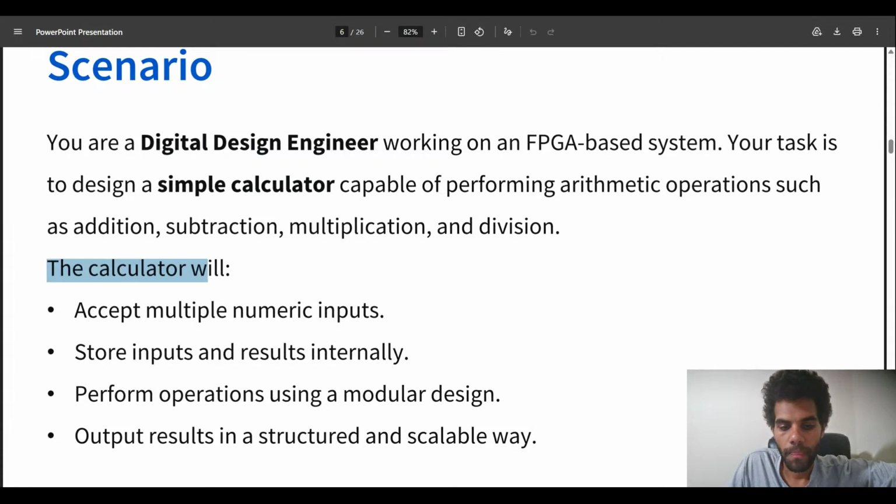Basically the user can add 15473 plus 2234, and all of this is a number that is going to be input from the user.